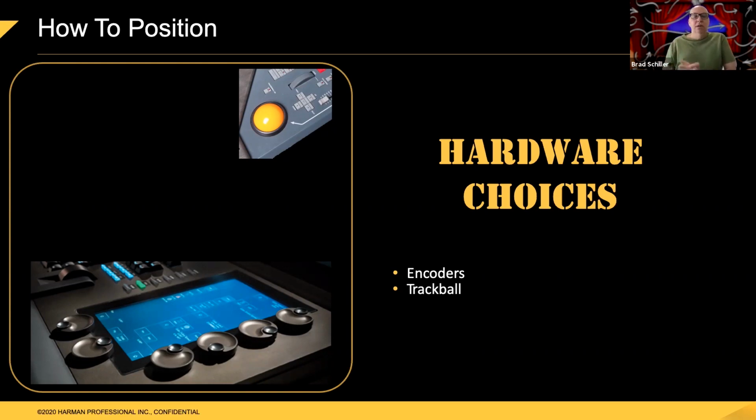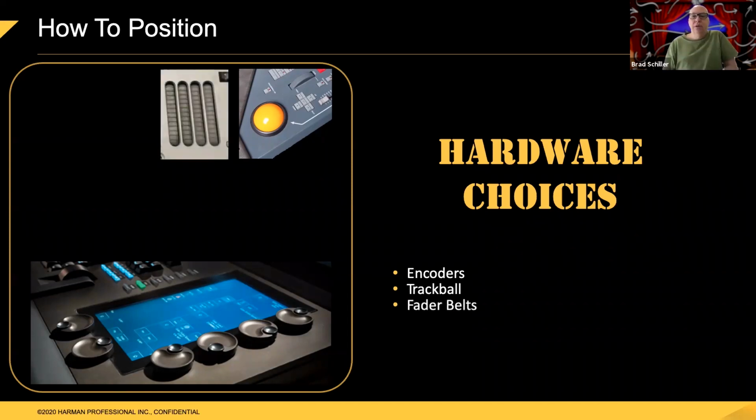Luckily then some software was developed on a lot of consoles to where it would allow you to set it to pan only or tilt only, or tell it to understand that if I'm moving it mostly panning, that it can ignore any little shivering I do as I move it, so that it gets a nice smooth move and it only is looking at the pan or tilt, even though you might be slightly moving it diagonally. So trackballs are nice. Sometimes you can even connect an external trackball if you really like that.